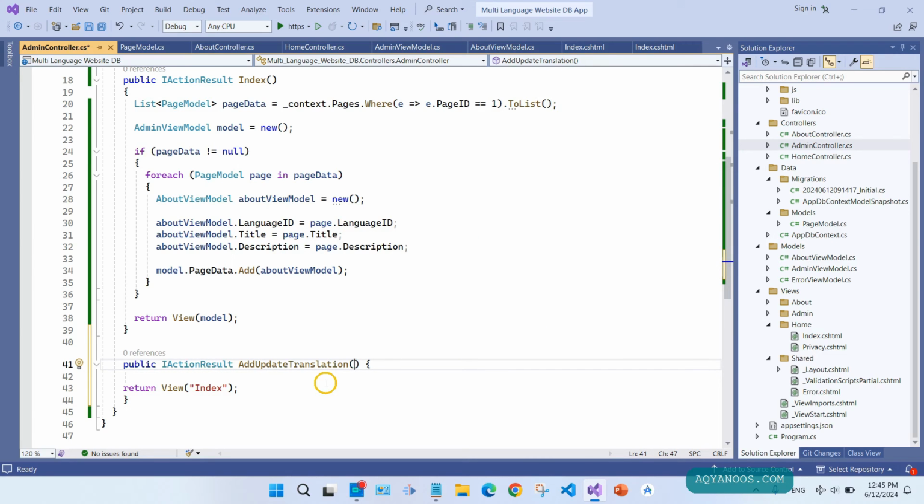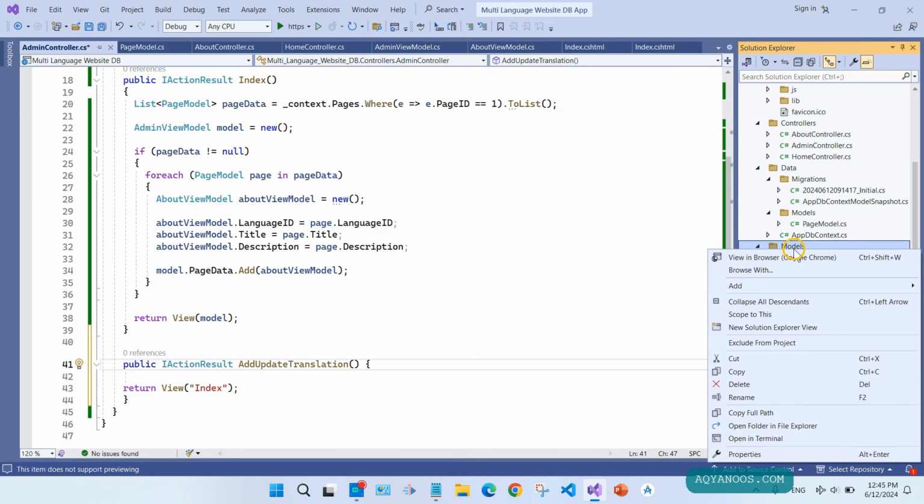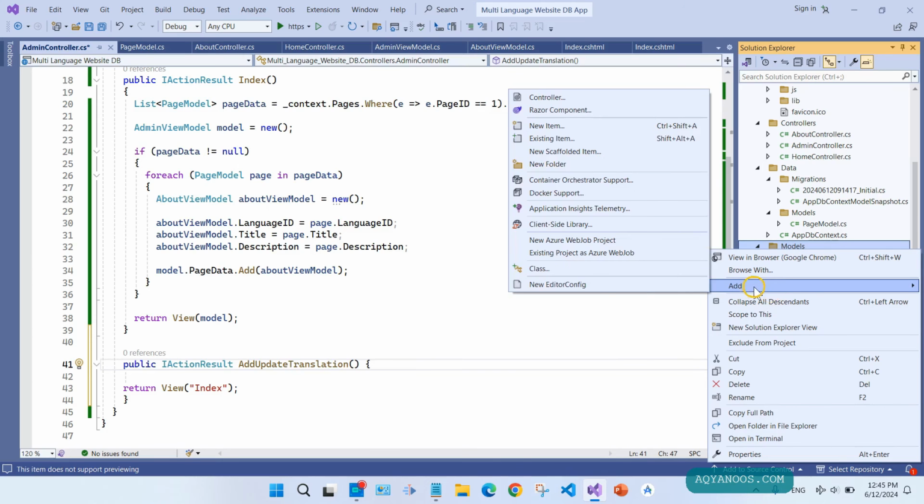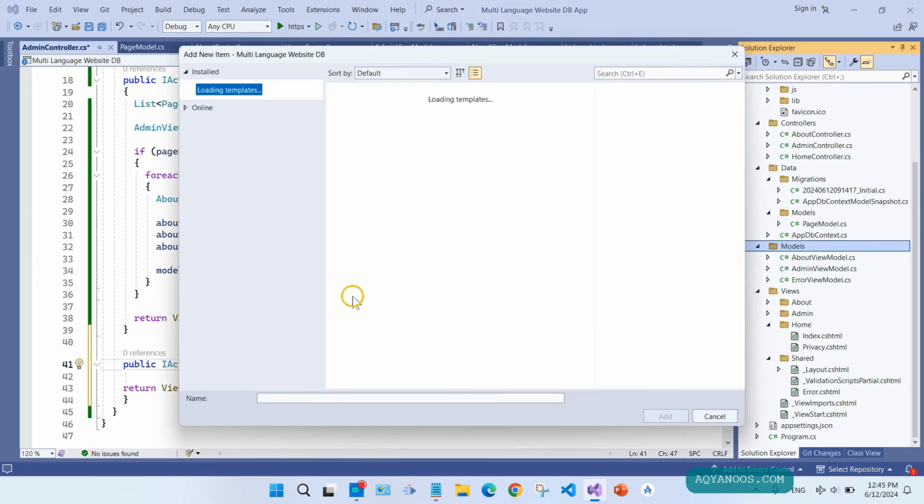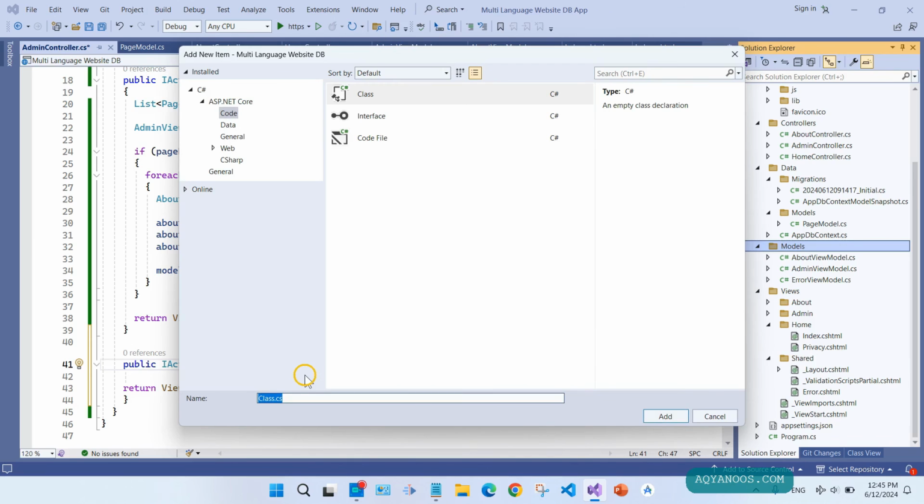We have to create a model for the data that we get here. Let us call it TranslationForm.